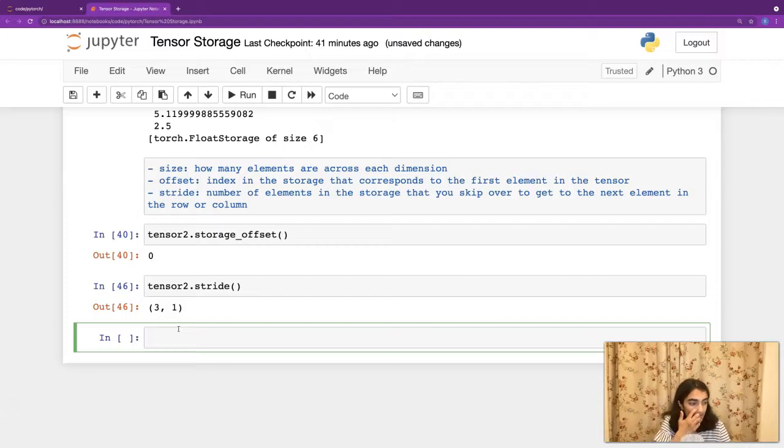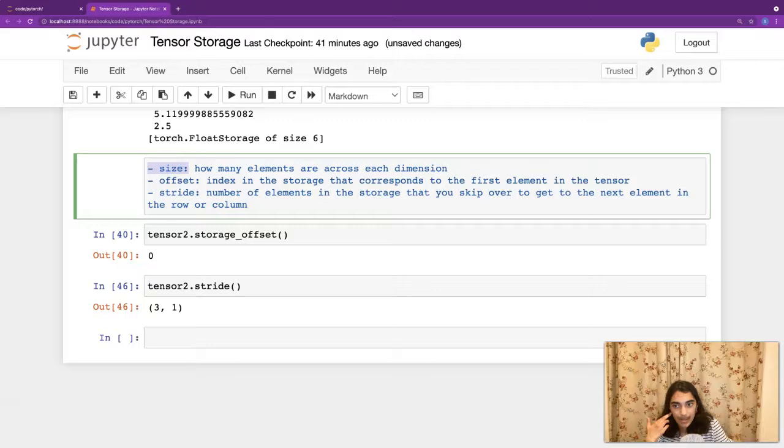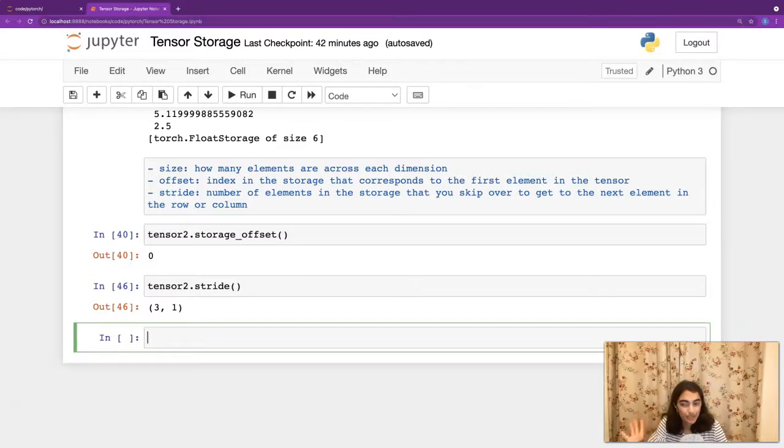So what this also means is that if you change any of these, like the size, the offset, the stride, you get a new tensor, right? That's basically it. The only difference between tensor 1 and tensor 2, before we change the storage value, is that they have different values for each of these 3 attributes. And so if you change the subtensor, you're going to have an effect on the original tensor. So what does that mean?